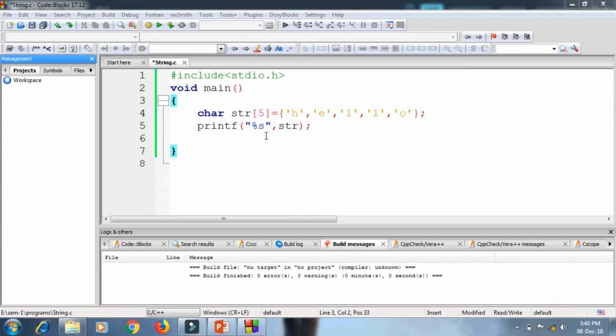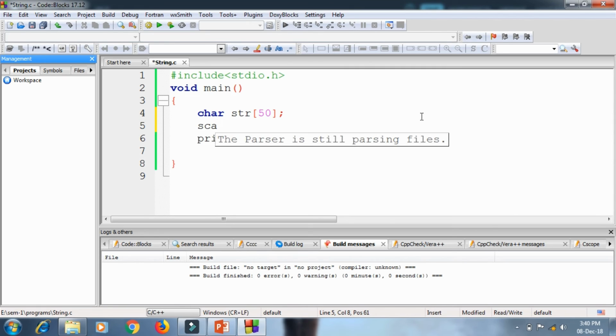Now let us see an example to fetch string data from the user. For that, let us give the size of 50. Now what is the function to fetch data from the user? That is scanf, to take the value at runtime, and the format specifier for the string is %s, and str. Here the ampersand determines the address of the str string.